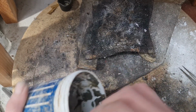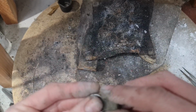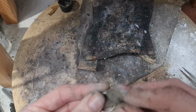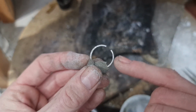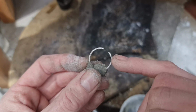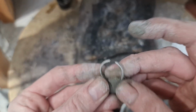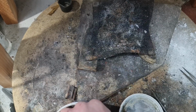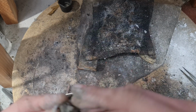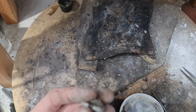Okay, so now back to the heat shield and putting it on the ring. And again, I don't want too much on the band because I do want the band to heat up so that it accepts my piece. The problem with the heat shield is if you were to cover it all up in the band area, the band won't get warm enough to accept the solder. So you want to use just enough to protect the stone, but not too much so that the band doesn't heat up or accept heat. Because you can make life very difficult if you do it the other way.